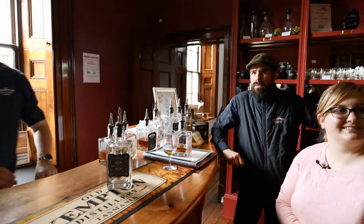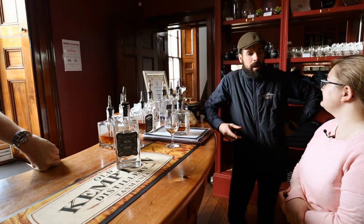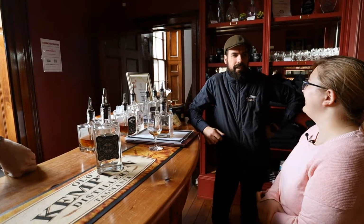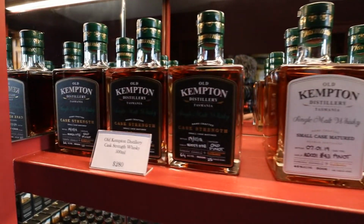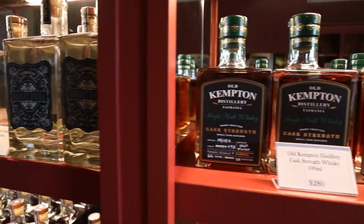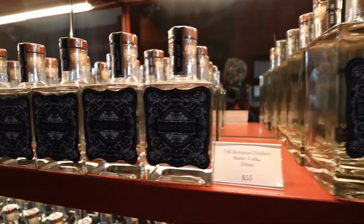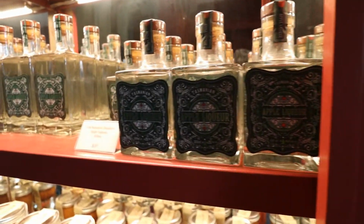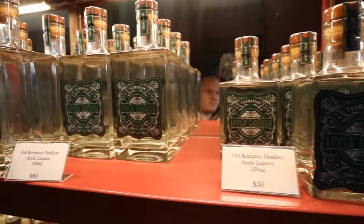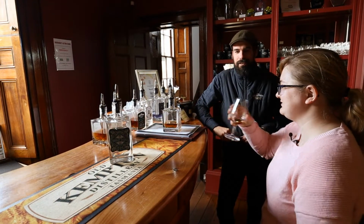It was a small 20 litre Pinot Noir cask. So that's world recognised. Oh, nice work. It's pretty cool because if you look at Tassie in general, not just us, the world's best whiskey is Tasmanian, the world's best vodka is Tasmanian, and the world's best gin is Australian, and silver was us. So it's pretty cool. Unbelievable. Tassie is absolutely acing it in the world scene.